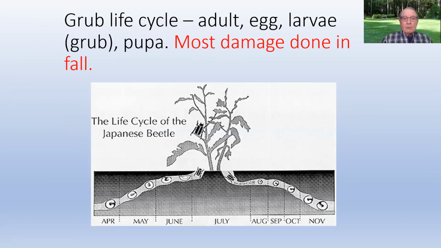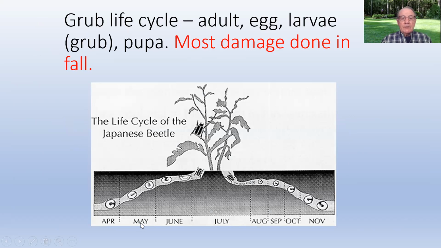Finally, we need to discuss grubs briefly, in terms of what to tell customers when they find a grub, whether it's in their lawn or in their mulch bed when they're digging, planting flowers or new shrubs. Remember that most damage is done in the fall by grubs. Grubs in a lawn in the spring are generally not a problem.